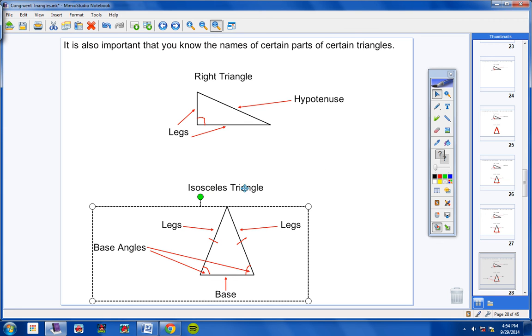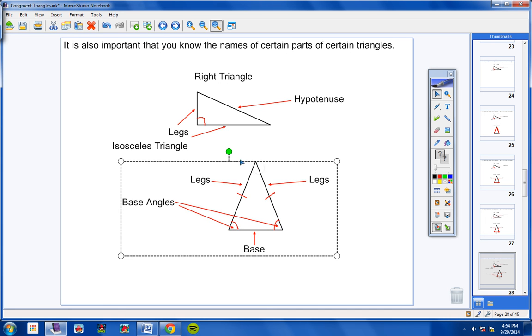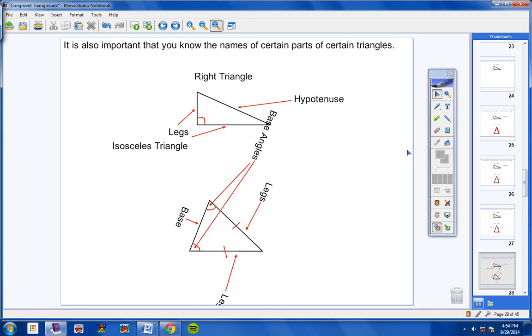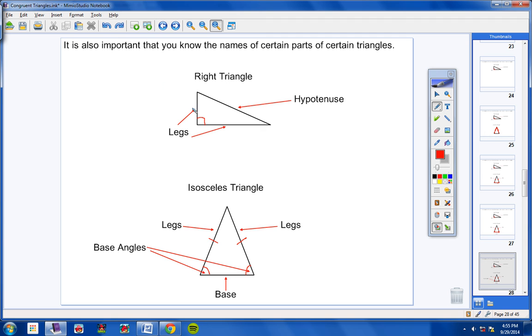And let me say this to you students real quick. I don't care which way you turn this triangle. Some students think, oh, the triangle's this way, so this right here should be your base. No, not if it's an isosceles triangle. If it's an isosceles triangle, students, the two congruent sides, I don't care which way the triangle's flipped, the two congruent sides will always be your legs, and the non-congruent side will always be your base, no matter which way it's flipped. Okay, so please understand that. All right, let's continue on.